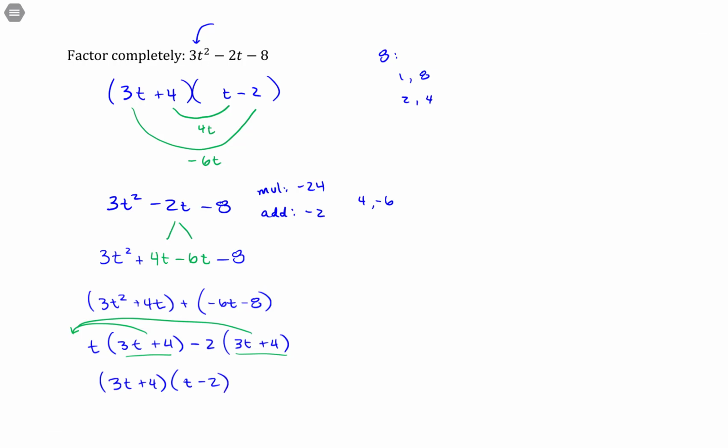So generally speaking, when you are factoring something of this form, guess and check is usually faster. But it can take some time if you're not guessing at the right values. So what I do is I generally try guess and check if one of the two numbers between the leading term coefficient and the constant is a prime value, because that means there's probably not going to be a lot of combinations of numbers to check out. But if they are both non-prime, I'll probably do a method like this because it's a little more time consuming, but it tends to rely less on guessing and checking.